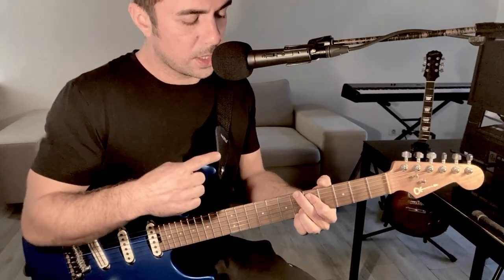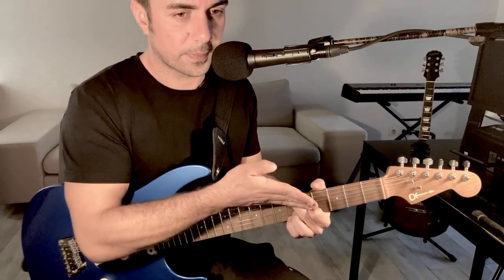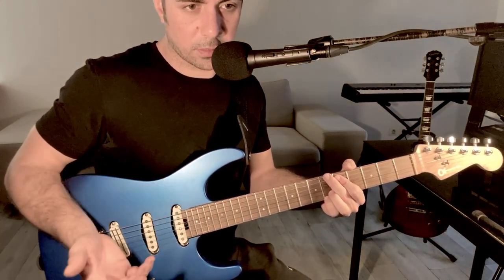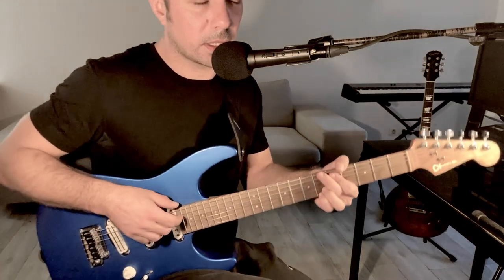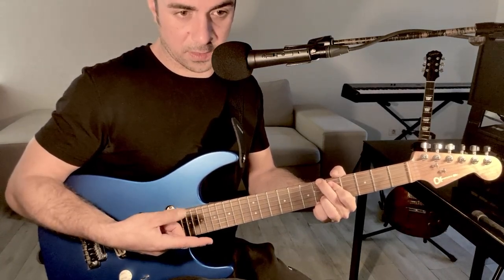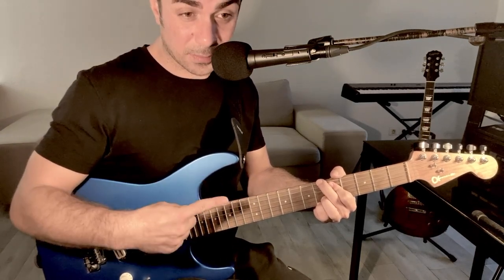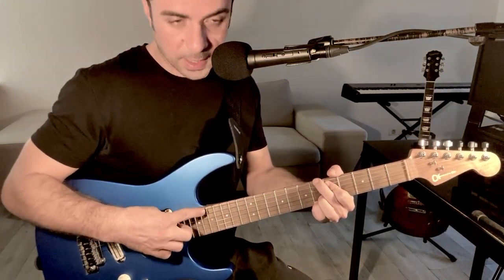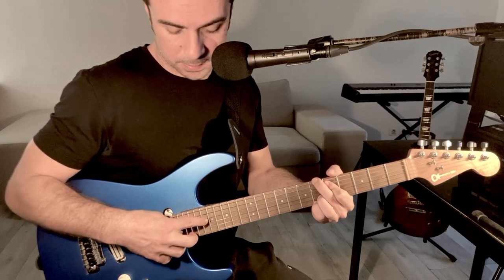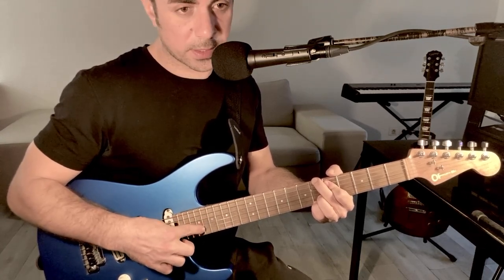What it is: you're going to be playing that chord up an octave, but in artificial harmonics. First, you're going to play two regular strings, like if you are paging the chord — I'm using the A string and D string. Then I pluck with my thumb on the sixth string, but at the same time I'm doing artificial harmonics. Then I skip two strings — G string — then harp harmonics, skip two strings, harp harmonics, skip two strings, harp harmonics, harp harmonics. Slowly.